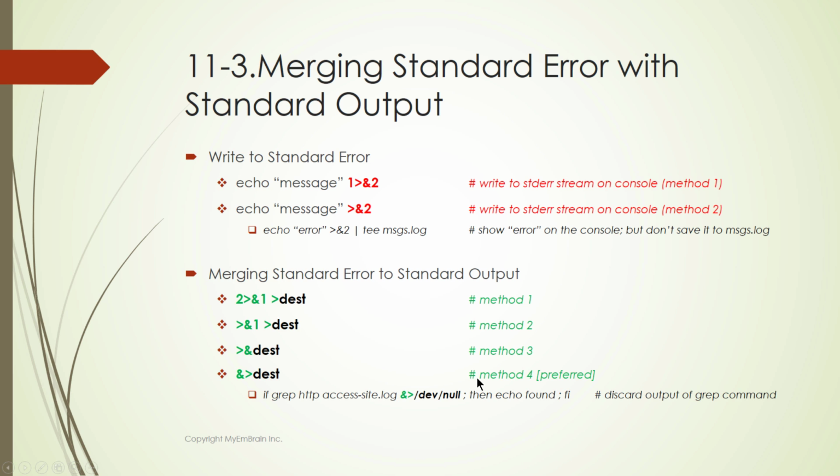Even though they may show up on your monitor, they are actually two different output streams. So, in order to write to the standard error on the console, your echo command must have this symbol at the end. To redirect, 1 stands for standard output, into 2 stands for standard error. And that means that this message will be echoed to standard error because you indicate that you want the standard output to be redirected to standard error. This is another way to indicate the same thing, to echo the message onto the standard error.